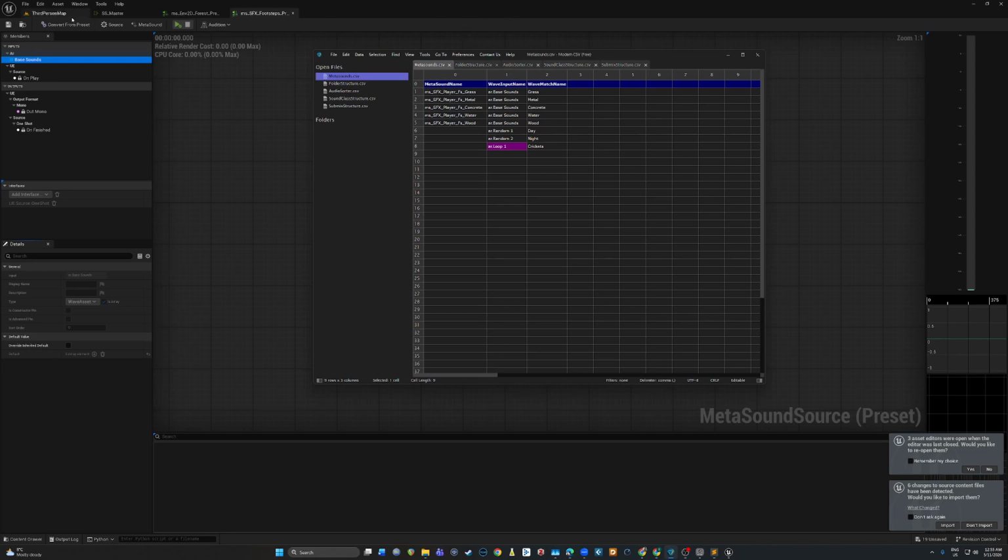And the idea is that once I click duplicate, it's going to duplicate this preset and make 5 duplicates with these names. And in grass, it will put all of the wave files with grass in the name into the input called base sounds. Same for metal and concrete.